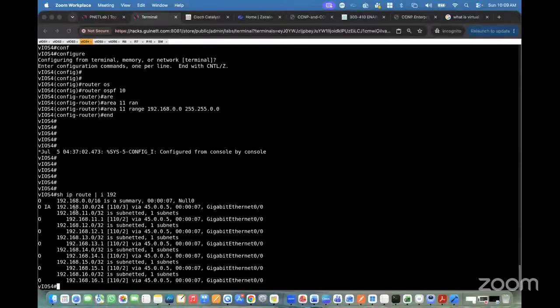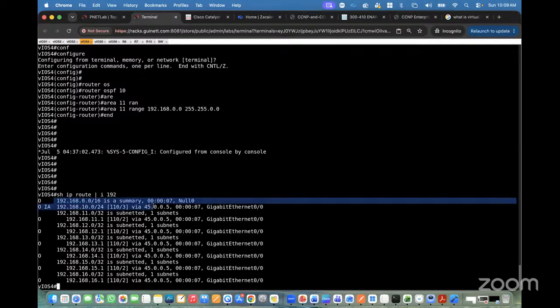Okay, I'm back. Sorry, guys. So you can see it's the OSPF route that has been created, and this is Null0. By default, a Null0 route is created under OSPF the moment I use the summarization, which means this router is doing the summarization. And why is the Null0 route created? Because this router is going to advertise this route to your other areas.